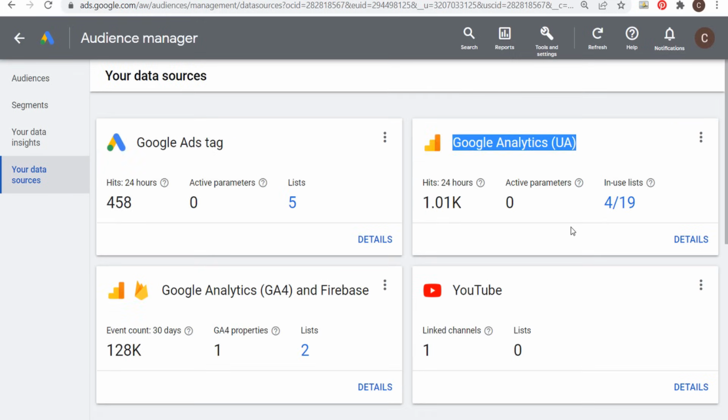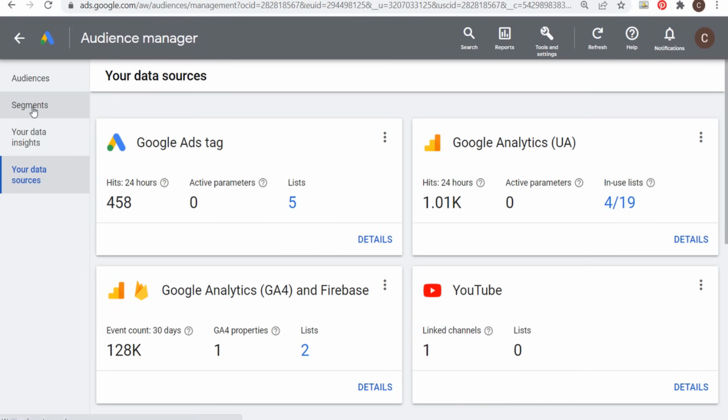So if we scroll up, you can see that all of these are actively collecting data about people who are visiting my website, farmhousegoals.com. So I just did the Google Ads tag yesterday, and I just actually enabled Google Signals for Google Analytics 4. So these audiences haven't completely populated yet, but I do have my audiences completely populated for Google Analytics, the Universal Analytics option.